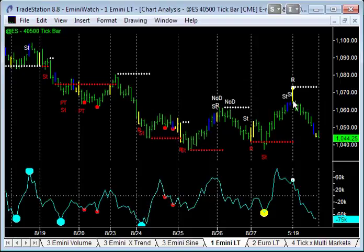Coming into Friday's trade, we had these kind of professional blue bars here. Got a similar pattern lining up on the downside here. We're coming up to a cyclical turn on the better sine wave on this time frame. I haven't shown it on the chart here, but we are coming to form one there. We've also got all these professionals coming into these lows and a little bit of an amateur bar at the bottom there.